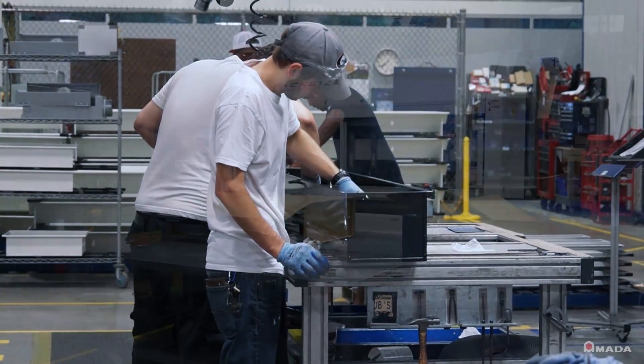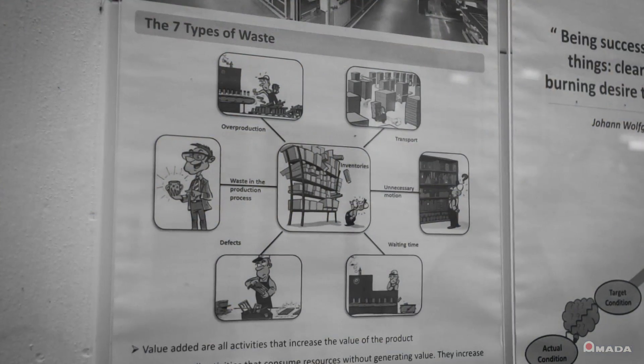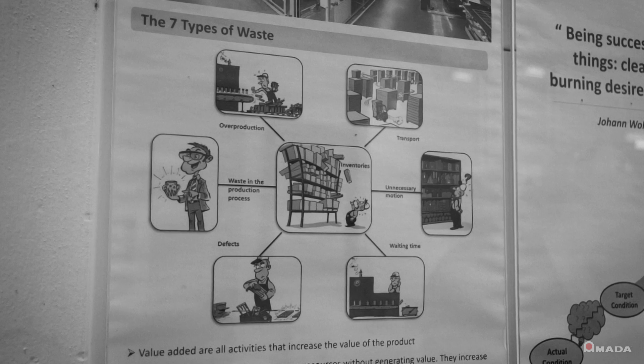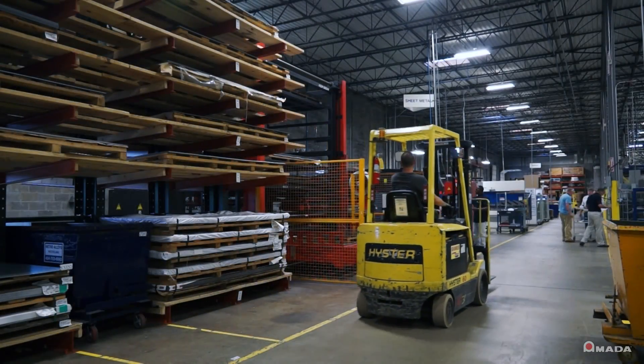All of our orders are basically built to order. It's all custom work, not built to stock. Our attempt to reduce costs and keep production working in an even flow — we have gone away from batch production and are trying to go to single-piece flow production. Flexibility is very important to us in terms of running production. The sheet metal area has been one of the key areas because that's always been the bottleneck. It's the pacing item for the plant.